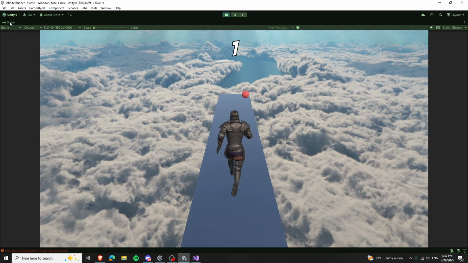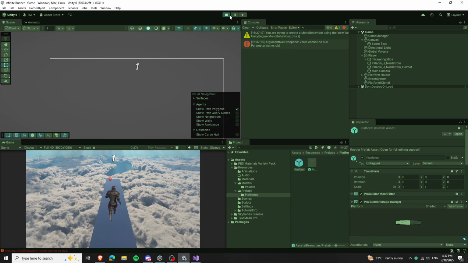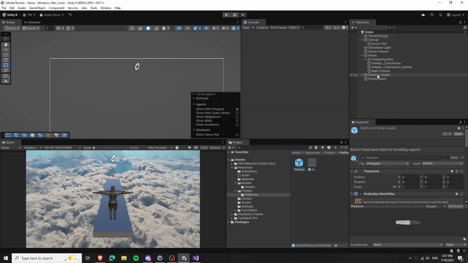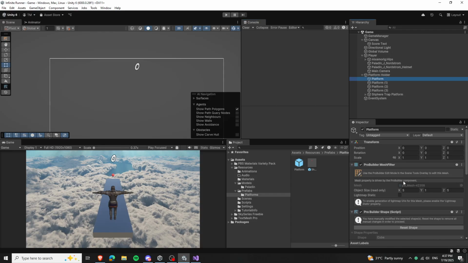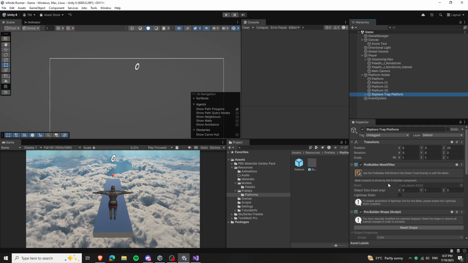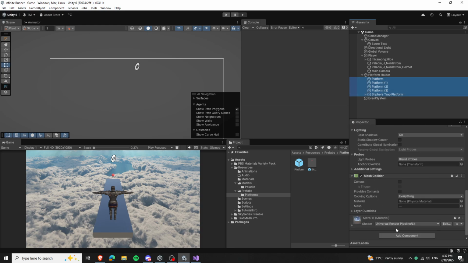Yep, same issue. I think there might be an issue with the platforms here. Yes, that was the issue. Sorry. These platforms do not have the script on them, so I have to add that.